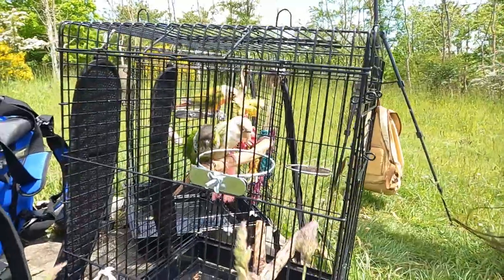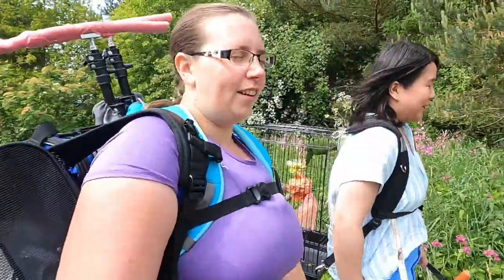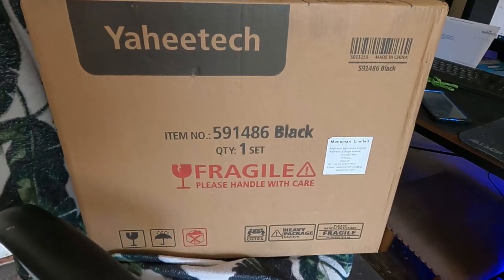So we took an idea from our friends Fruity Flock, who carry their birds in a slightly bigger travel cage slash backpack that they've customized themselves. We decided we were going to give this a go for Lyra. We tested the theory while we were up in Scotland, and Lyra took to the cage really, really well. So we thought that might be a better option for her instead of a backpack carrier. So we went and bought one, and now we're going to review it. And it just so happens, it arrived today.